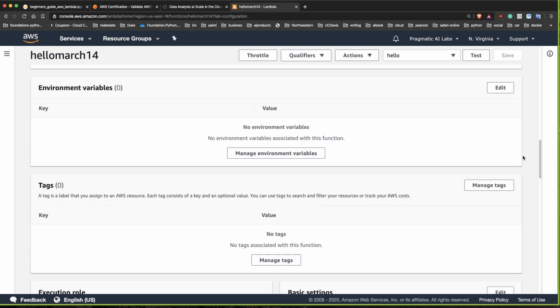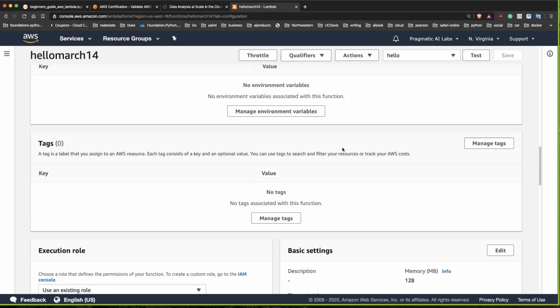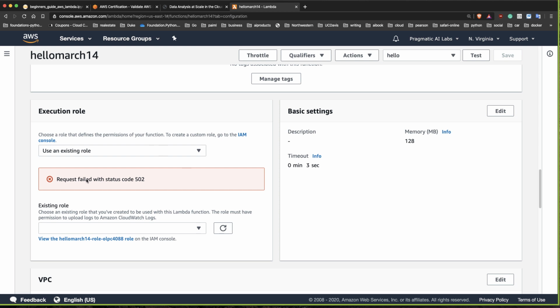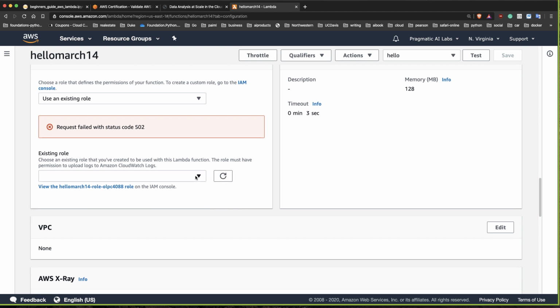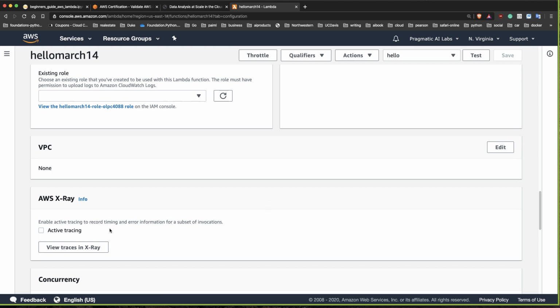So this is where the environmental variables could be set, or you could manage the environmental variables. So maybe you would look at different environments and you would have a different database you'd talk to. Under here, this execution role, this is where you would have to put in a new role if you wanted to talk to other resources. And typically what I do is I will actually create an administrative role that will have the ability to talk to all kinds of services in AWS just while I'm developing something, so that it's easier to build a Lambda function. You also can go through and enable tracing that gives you more detailed information.